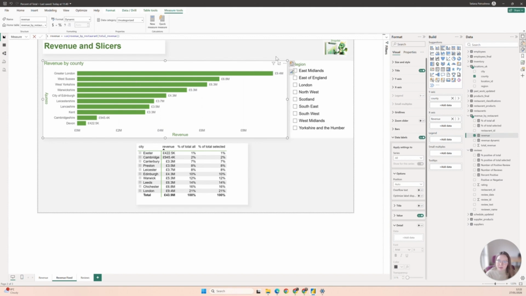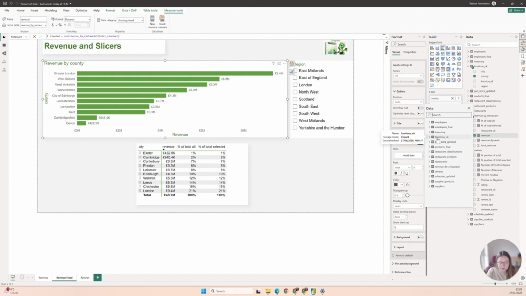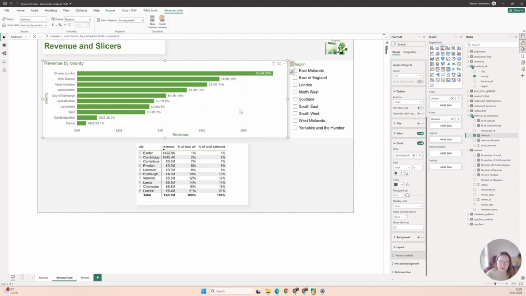Now you can see Greater London is 9.4 million, and it's way easier to read which portion is what number. But what about percents? You can add details. So if we put in details and get our percent of total, you can see that it added the percentages, but it's again hard to read because they look the same.